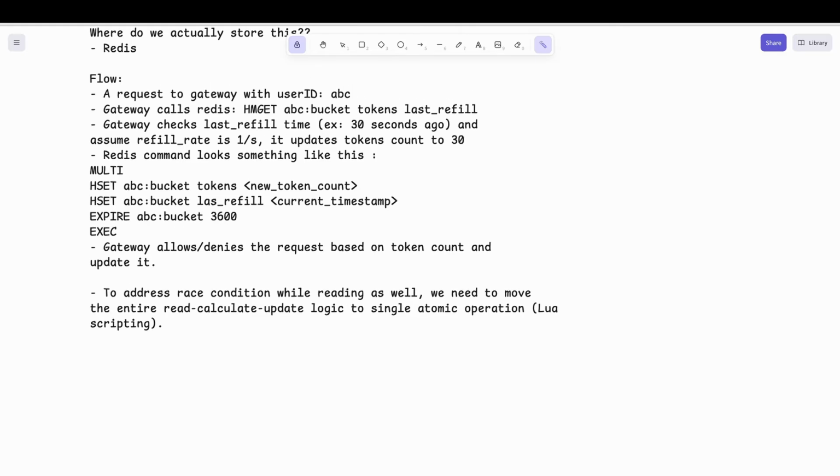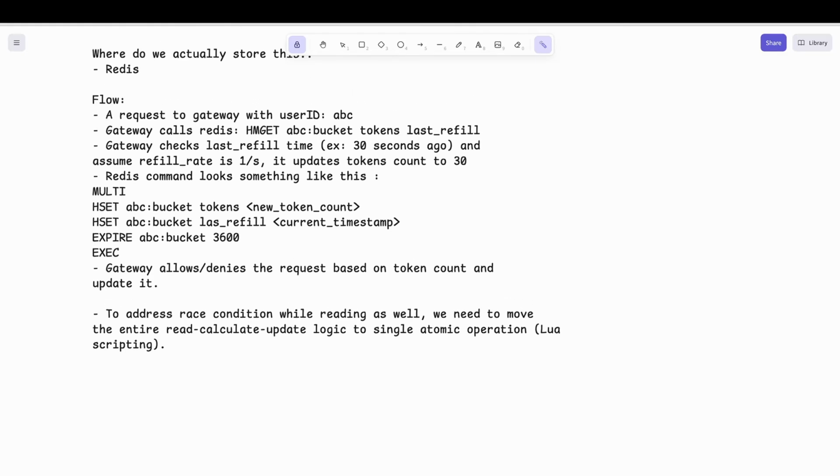Okay. There is one problem here. While writing there is no issue, but while reading there is an issue. What happens is, if I send requests at the same time, since we have multiple gateways, both gateways try to read the same initial token count, let's say 30, and they both calculate that they can allow the request, and both update the bucket.